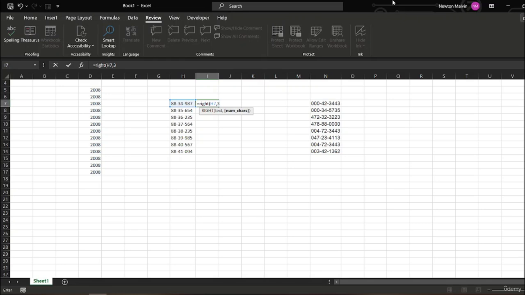Now once I've typed in 3 and used the close parenthesis and pressed enter, you can see that it's written 987. That's because 987 is the far right numbers, or the 3 numbers that are in the far right. Okay, so that is how it's done.